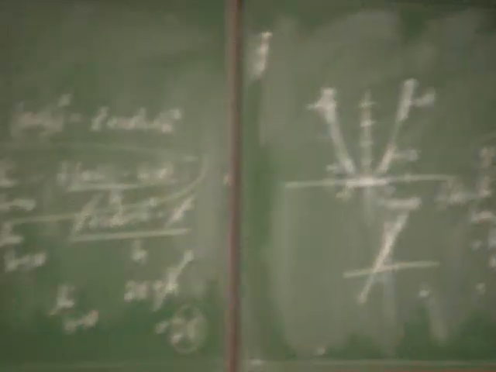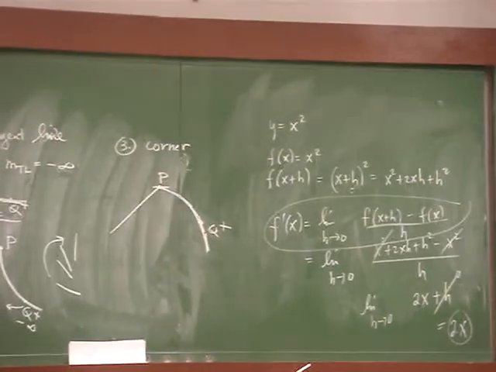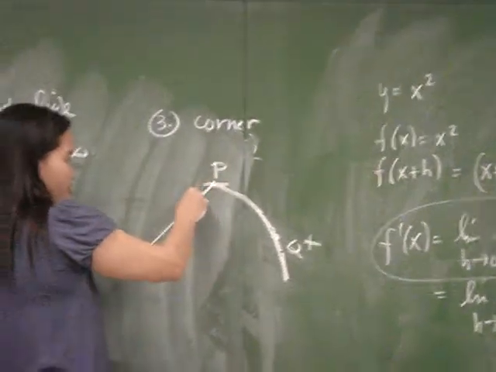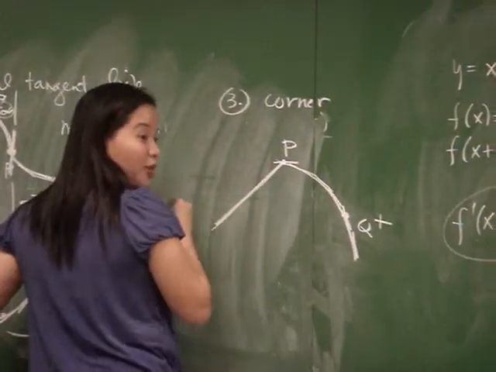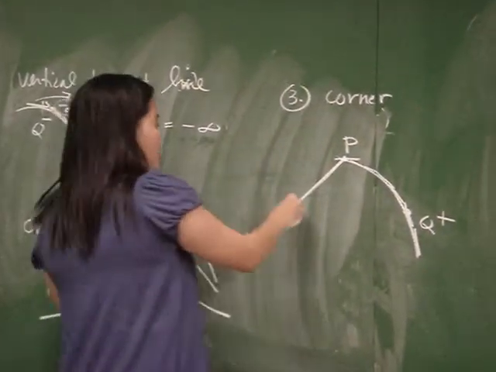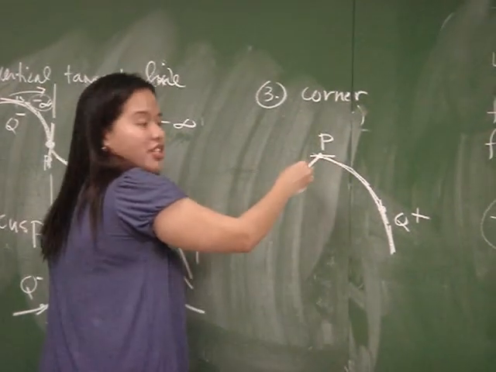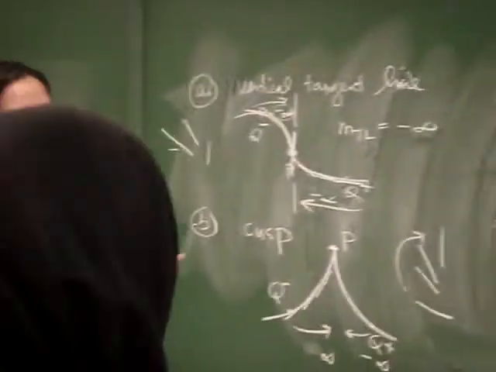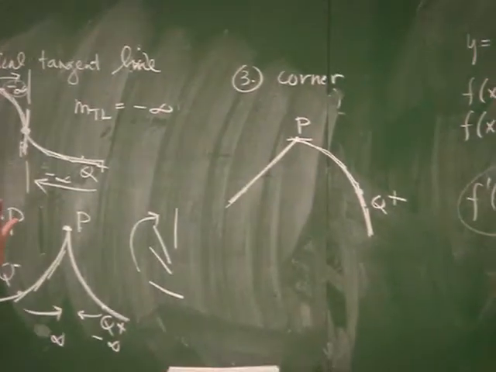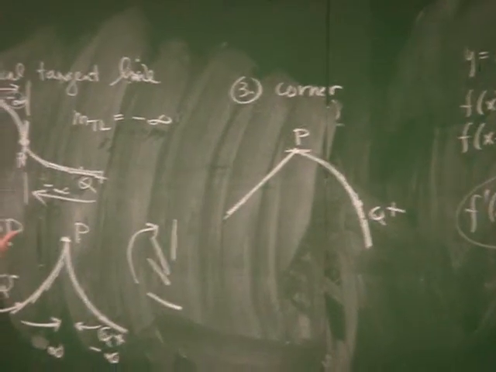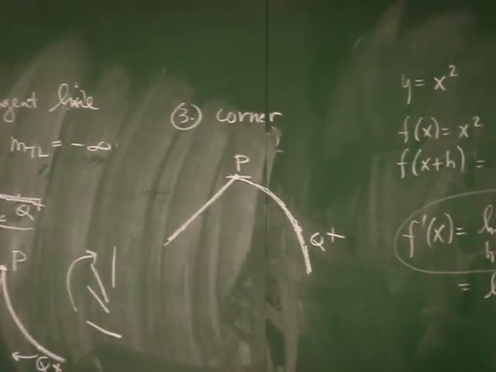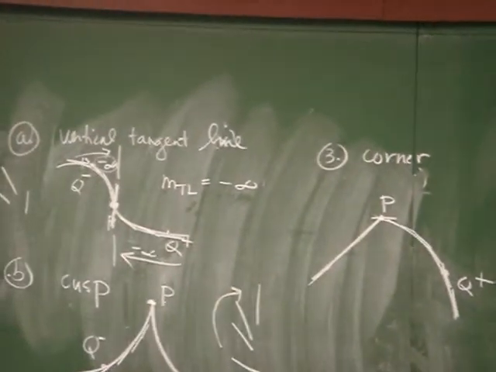And then how about from the other side, class? What happens? From the other side, positive. You have a positive slope for the tangent lines. It does not change at all, right? So the slopes from the left direction, it's positive, and then from the right, it is 0. So the two are not equal, therefore it does not exist. So the derivative fails.